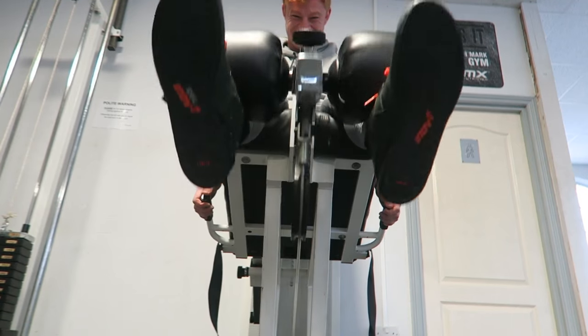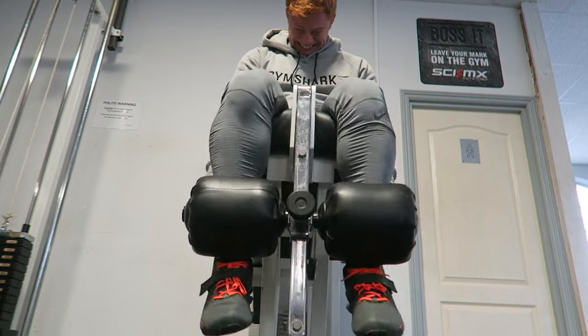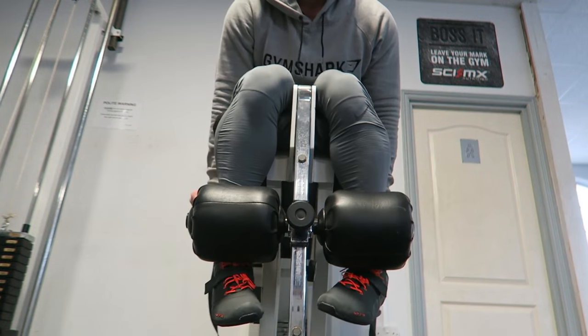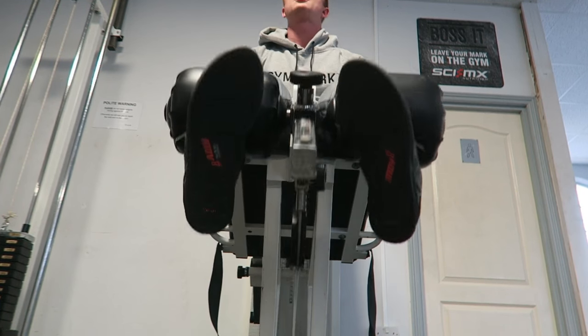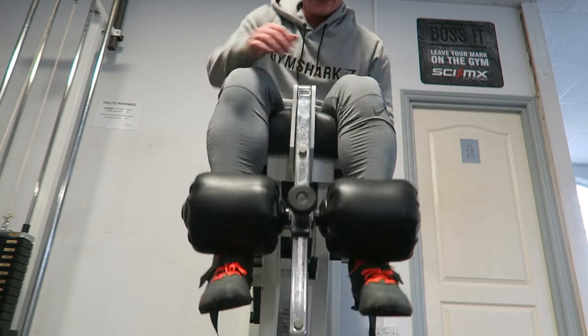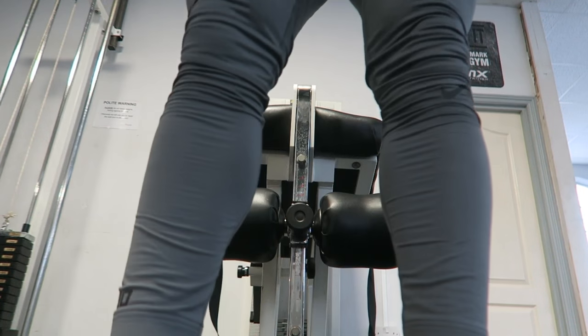This just isolates each of the heads of the quad, the outside sweep, the vastus medialis, the bit on the inside, and then also the full quad at the end. A lovely little technique that I learned off YouTube back in the day. So in, out, shake it all about, straight.